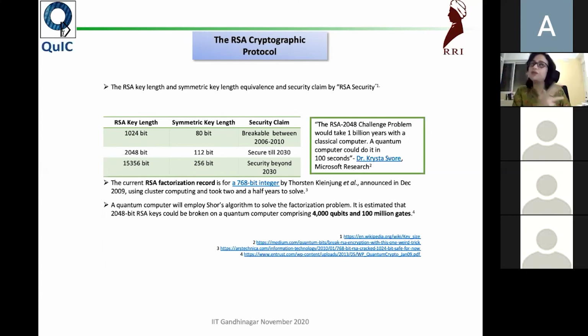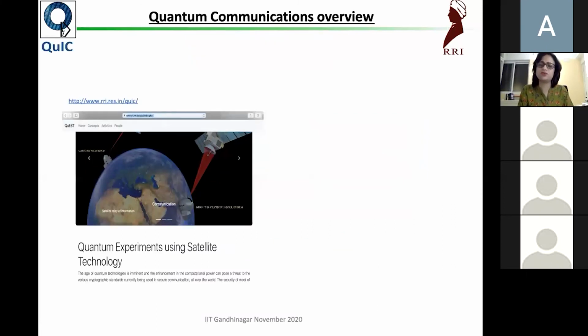So you don't want to wait that many years to actually come up with quantum cryptography. The research and the developments have to happen now, so that when this actually happens, it is not a problem anymore, because we would already have switched to, let's say, QKD for our security purposes. You don't want to wait for the computer to be functioning before coming up with a solution. And so that is why it is very important to do this now.